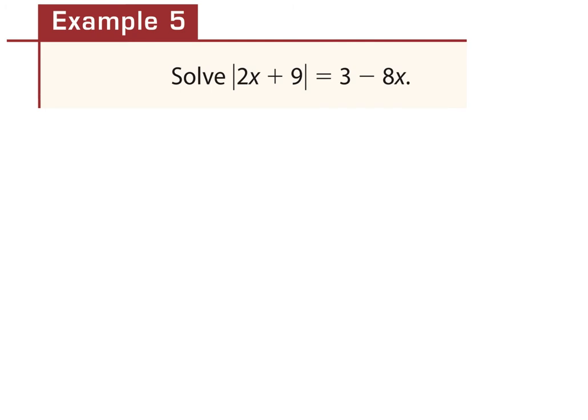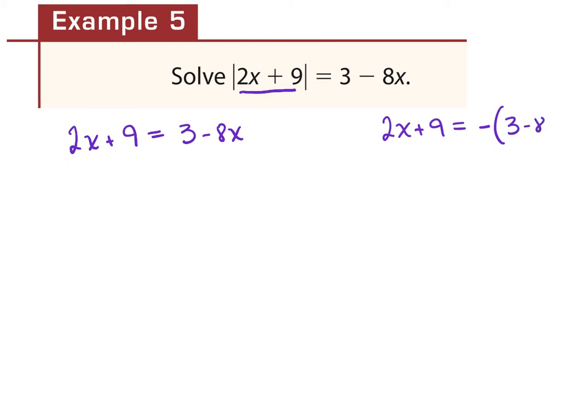You also have cases like this where you have a variable on the outside. All right, is my absolute value by itself? Yes, I am immediately ready to set up two equations. So I am going to do exactly what I've done before. Inside equals exactly what it gave me. Then I'm going to say the inside equals the negative of what it gave me. Do you see what I did there that's different? I had a binomial, a plus or minus out there. So I need to do the negative of the entire thing. I put parentheses around it to account for that, okay?